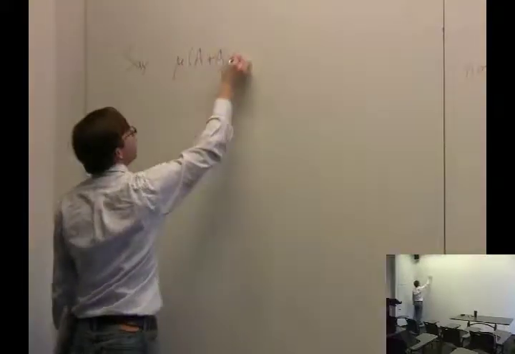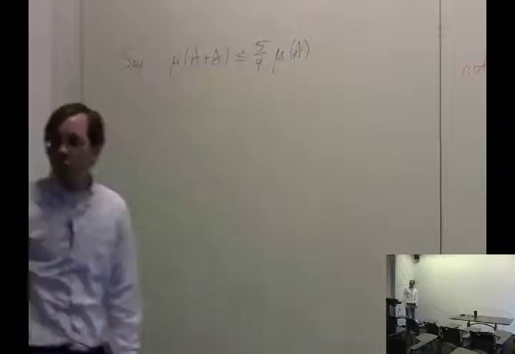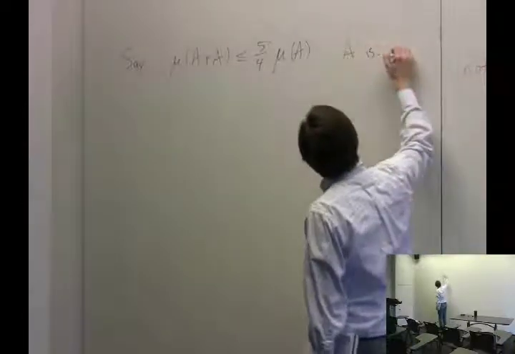Any questions so far? We're going to be talking about subspaces and affine subspaces a lot. All right, so we know that if you take a set A and form the sum set and it doesn't grow at all, then it must be because A is an affine subspace. On this theme of approximate group theory, you might ask what happens if it's a little bit bigger. Let's say A is some set and mu of A plus A is, let's say, 5/4 times mu of A. Here, 5/4 is like a random number that's slightly bigger than 1. Then what can you say about A?